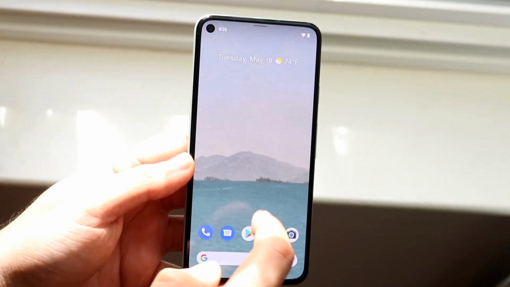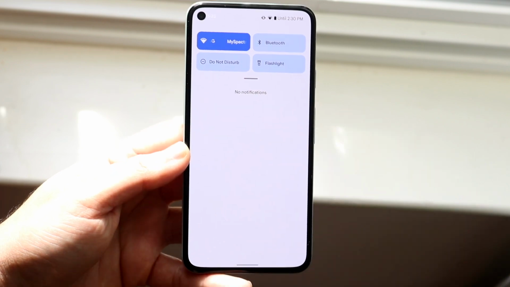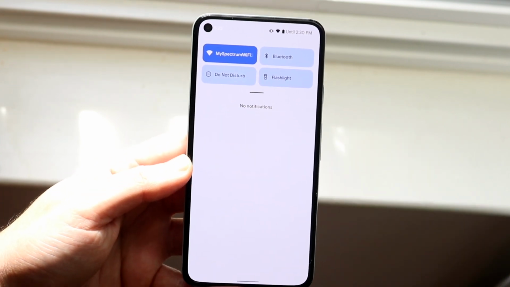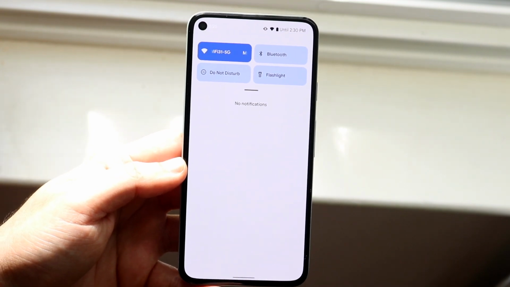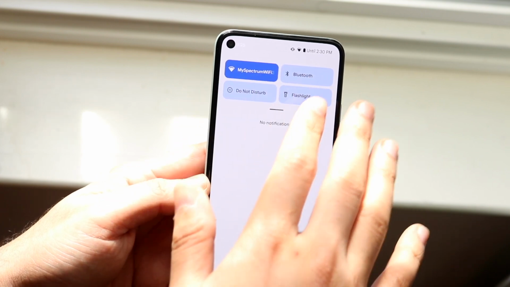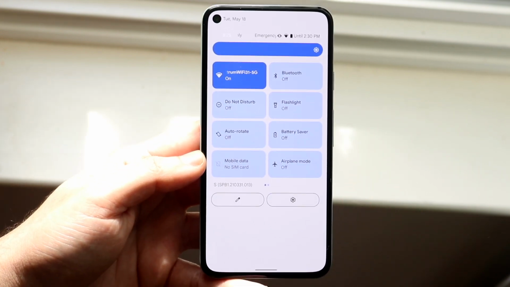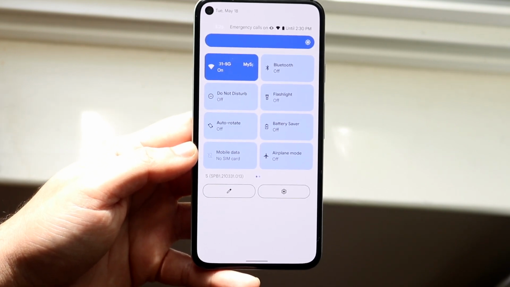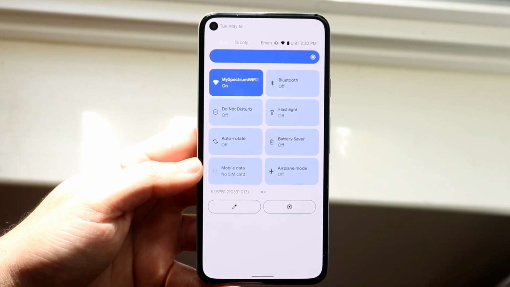But you can see that up top, we do have our new toggles here. Before we had like 4 or 5 toggles, and you still have almost the same amount of toggles here too. You can see that we still have our status bar, everything up here. But when we scroll down, we do still have all of the same toggles as before. So this is again another major change that we have here. And that's something else that I'm really excited about.